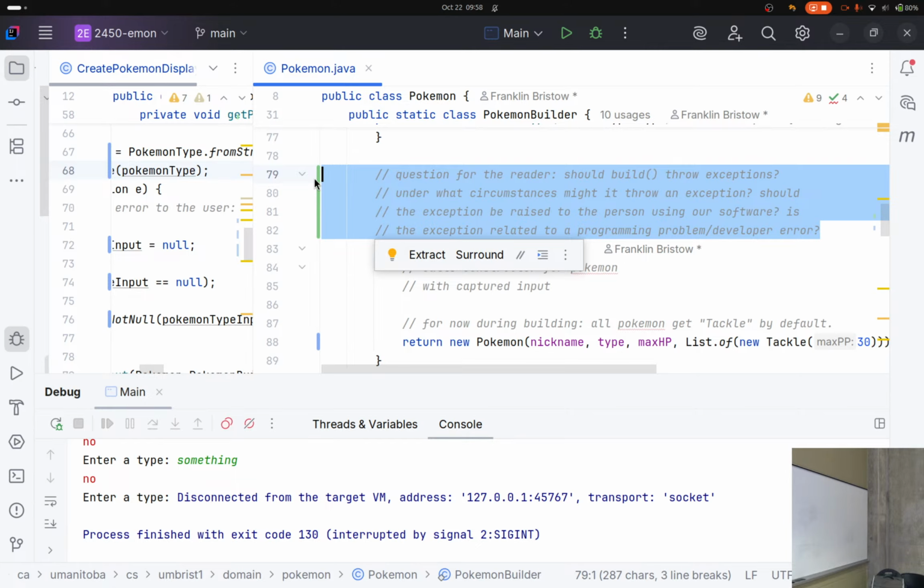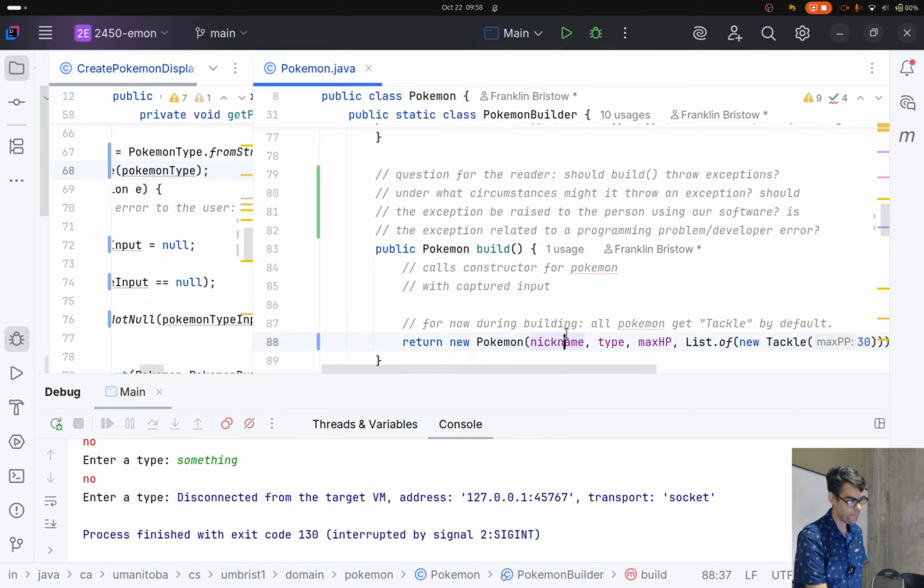Should this build throw an exception? We have exceptions on every possible value that we are able to provide to this thing in this builder class. And now we've captured all these values. My question for you as the reader right now, and I don't want you to answer now, is should this throw an exception too? And what are the circumstances under which we might want to throw an exception in this method? I'll take a look at this next week. But I want to leave you with that question to be able to think about.